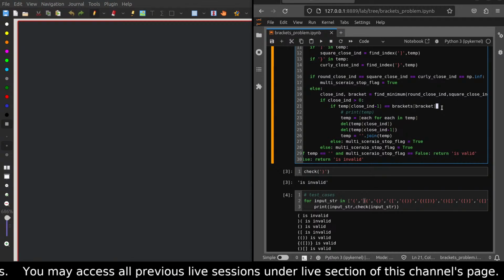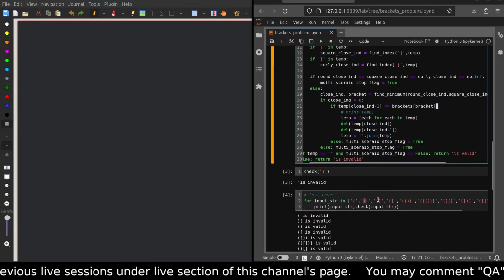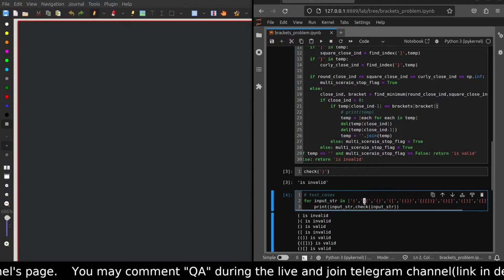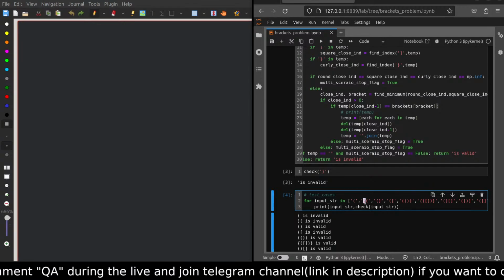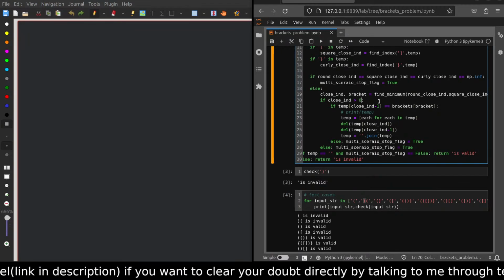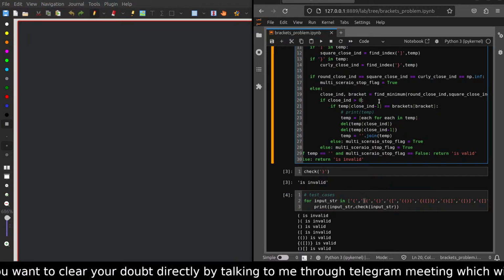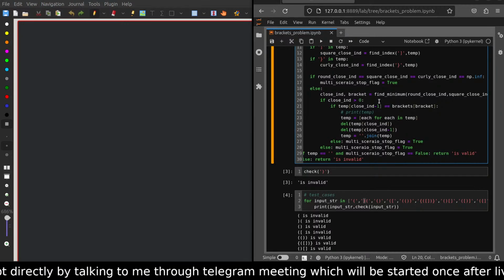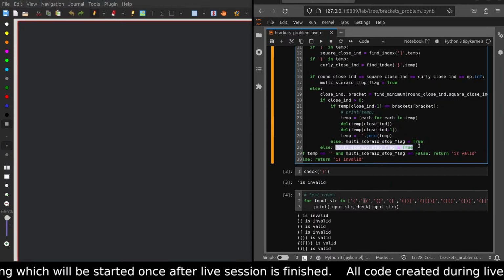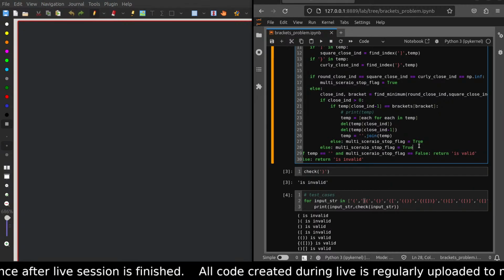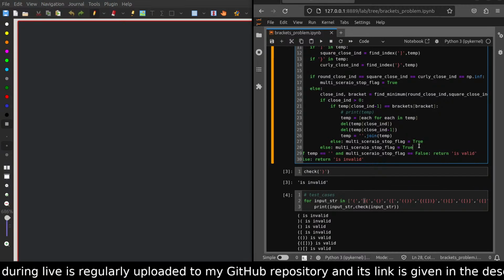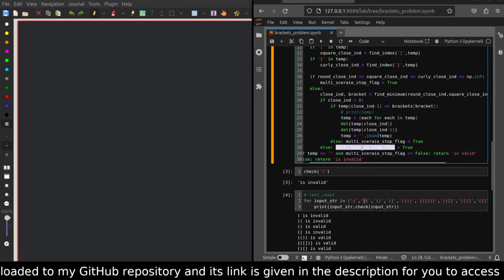So at this point, in this case, I do not have an open before that. This itself is present in the zeroth index. Therefore, to avoid that error, I have written this condition. That's why in the else part I have stopped this loop by using this multi-scenario stop variable. In different scenarios, I'm trying to stop, so that's why I have given this name.